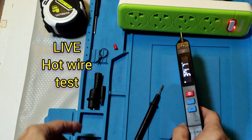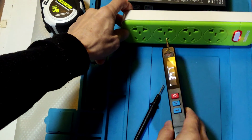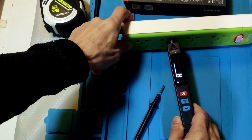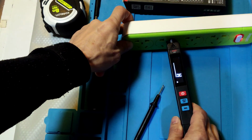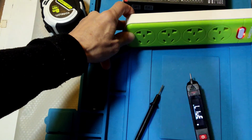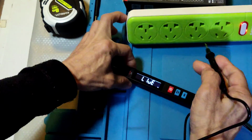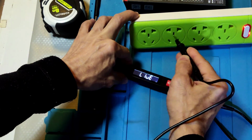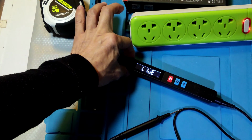Live hot wire check. Neutral, no. Ground, no. Hot wire, it shows H come out. And let's see another cable. Hot wire, no. Neutral, no. Ground, no. Okay, next test.